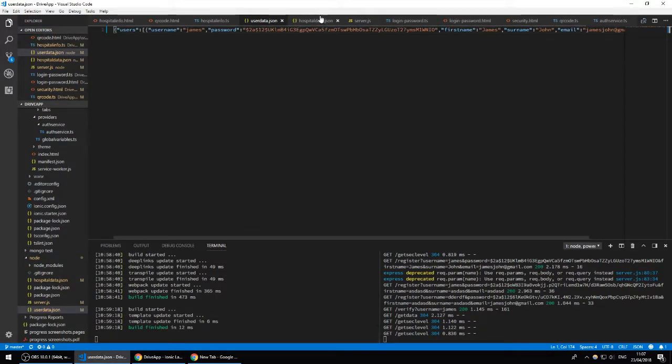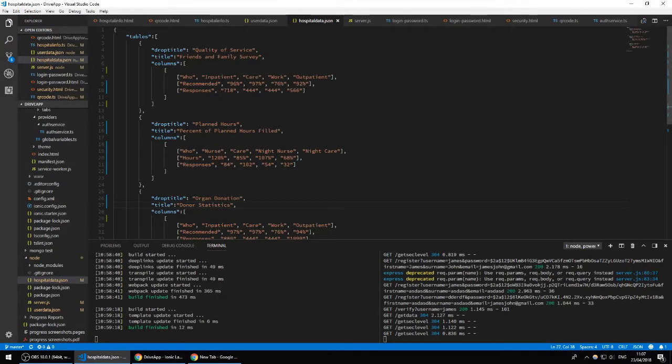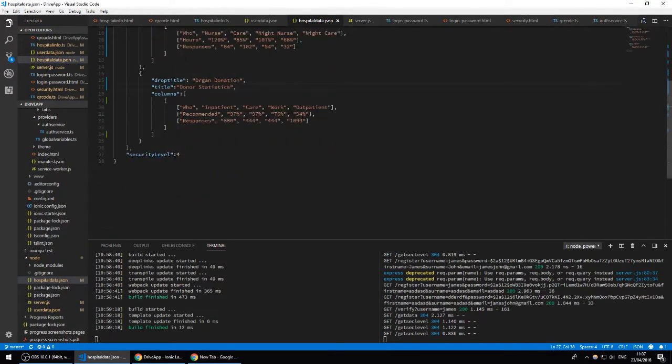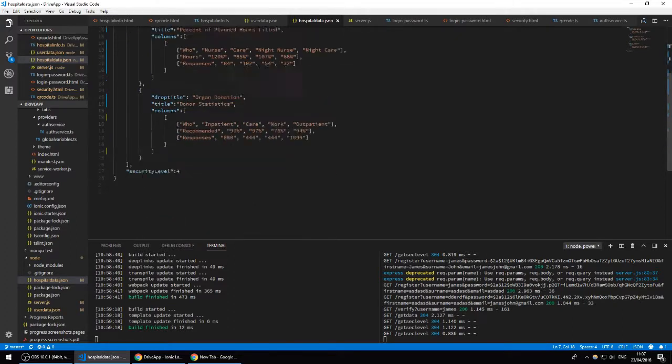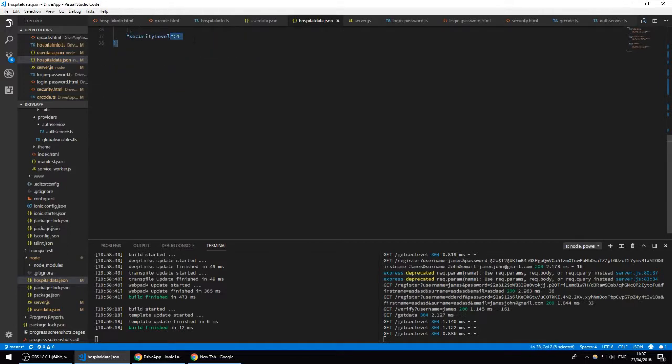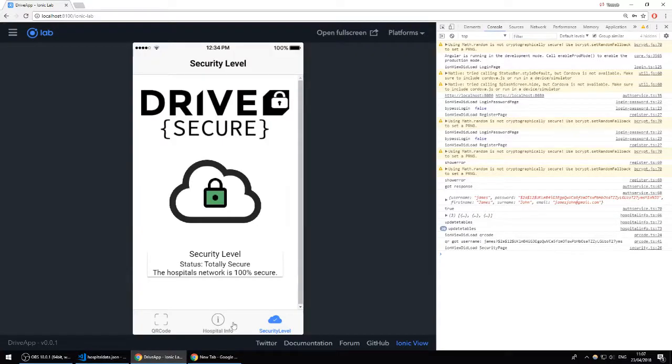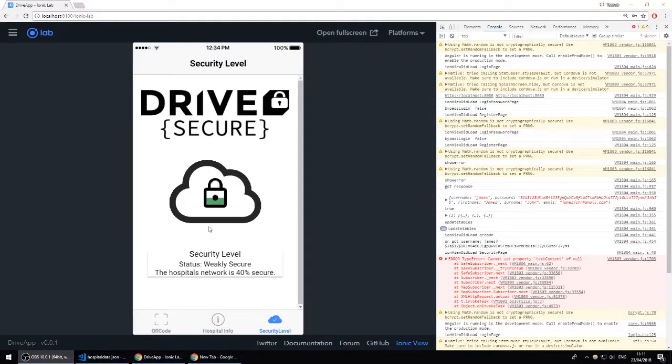In the hospital data JSON, here we've got all the different statistics that are shown in the tables on the first page, and the security level of the app. So if I were to change this to 2, then we will see it's reflected here.